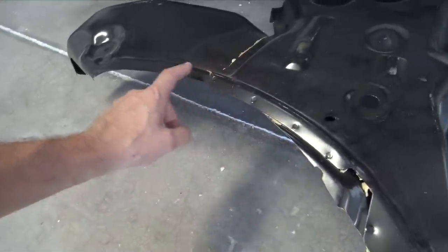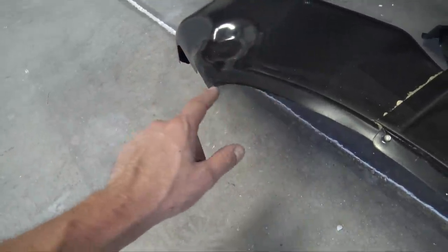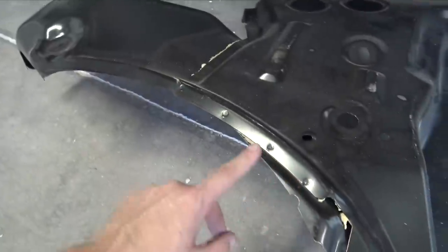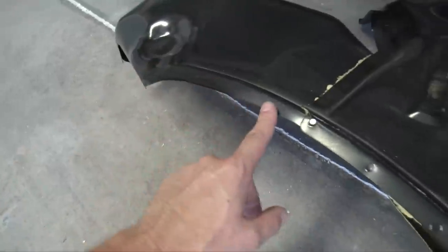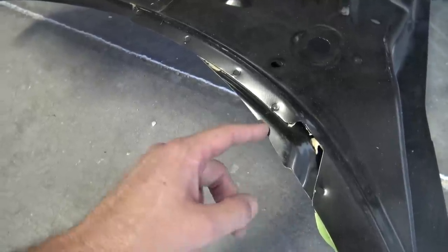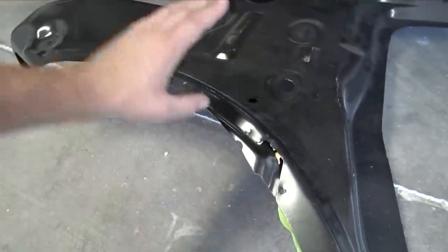This is the passenger side one. So like I said, it actually goes up into that lip because the lip is a little bit smaller. So just notice that. If you guys are gonna modify yours, just make sure that on the passenger side, you come up to that ledge right there, and then it just comes down. You can still see that ledge. You also need to put a notch right here for a clip, and then that's pretty much all it needs. So they could be wide body.